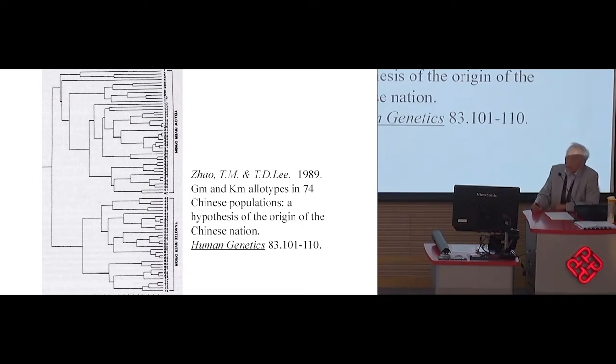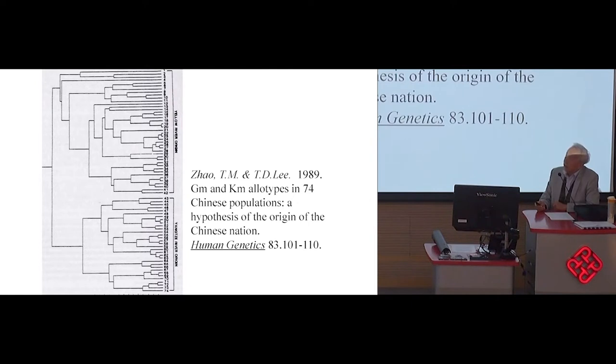So if you put these 74 populations together and construct a family tree, here is the root, and after this, the two major clusters. What are the clusters separated by? The two great river valleys. From 1 to 42 is an old population living along the Yellow River and regions nearby. 43 to 74, Hangzhou. The geography plays an extremely important role.